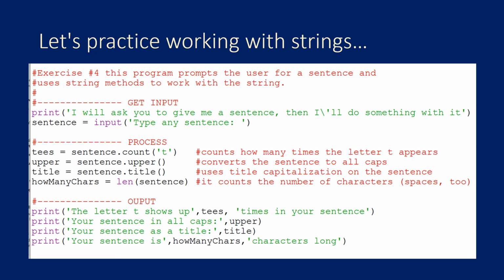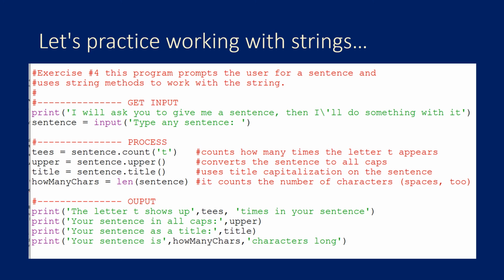Okay, so print. A lot of times we want to make the program a little more user-friendly, and we tell the program we either welcome the user, or we may want to show some information on the screen that tells the user what the program will do. So print, I will ask you to give me a sentence, then I'll do something with it. There is a contraction there, so again, we're using an escape sequence. And now the prompt: sentence equals input, type any sentence.